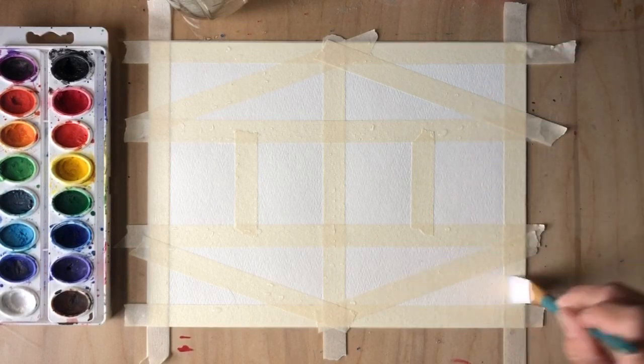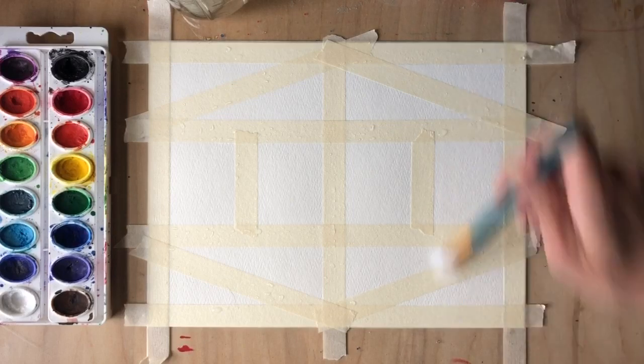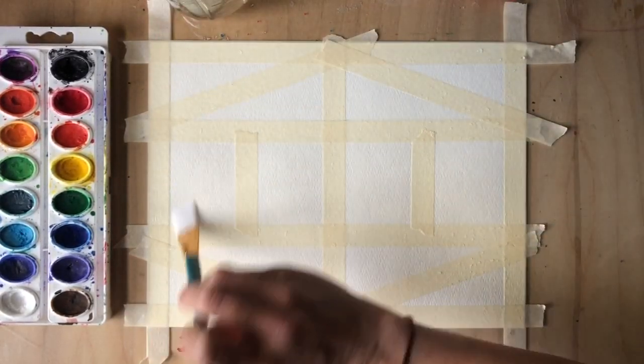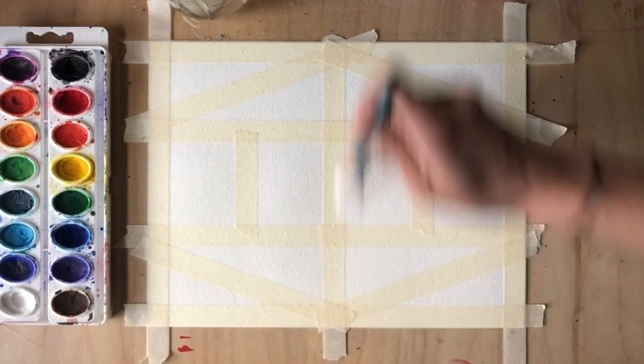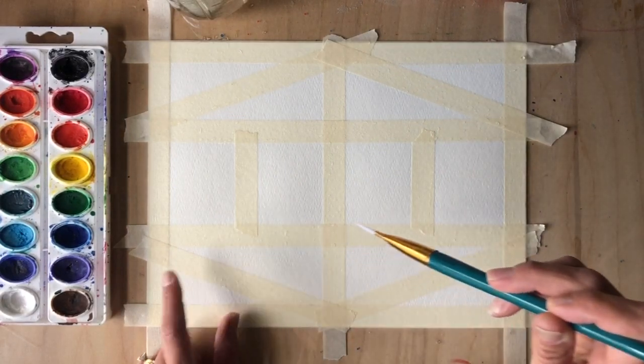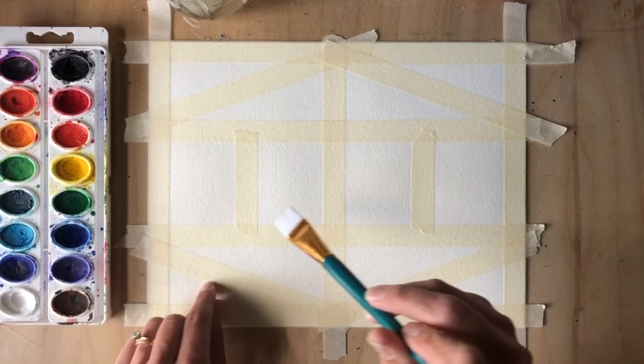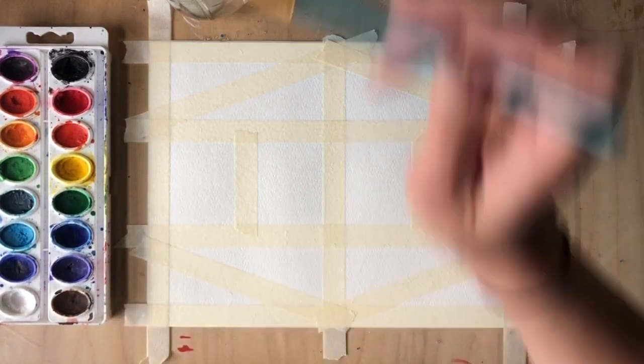So it's a smooth, thin layer just to dampen your paper, and you can always re-dampen it as you go. That's why I brought out my flat brush - it's a little easier for me to spread out the water with the flat brush. Make sure you have no puddles and no pet hair in there.